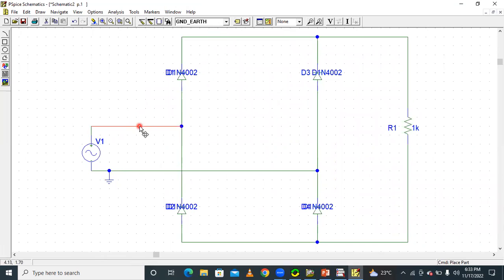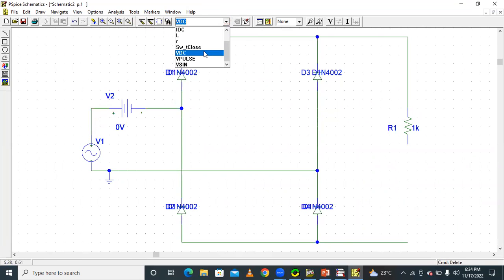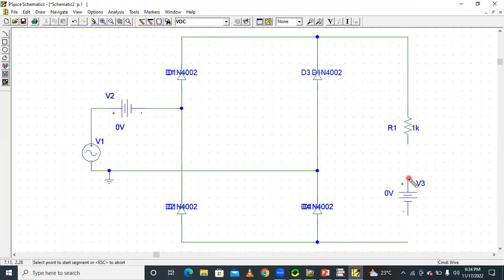And also introduce one dummy voltage source in series with the supply voltage. Take one VDC, press Ctrl R, and introduce one dummy voltage source here. Place it, then connect one marker. Connect this by using a wire. And next, in a similar way, to find the current flowing to the load, introduce one dummy voltage source here. Connect this dummy voltage source.